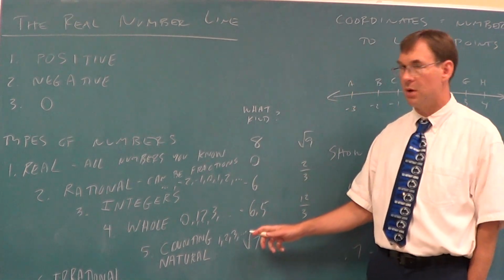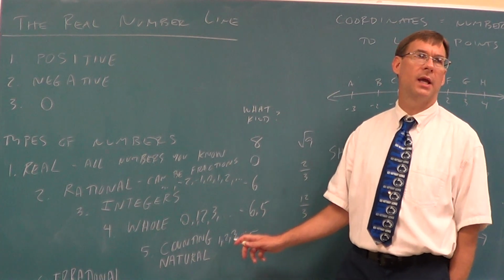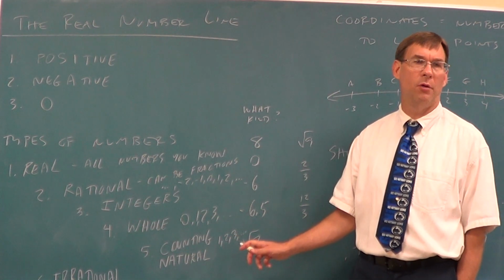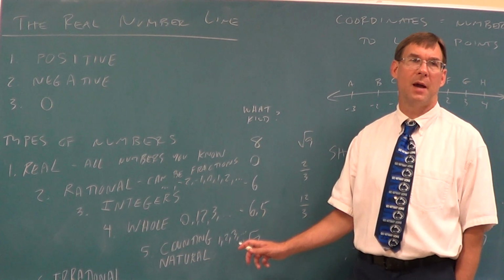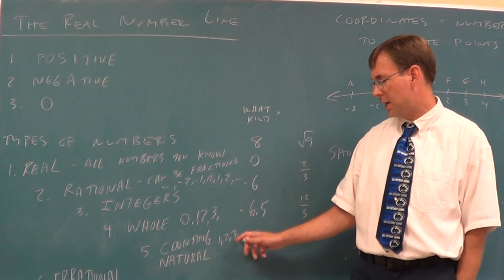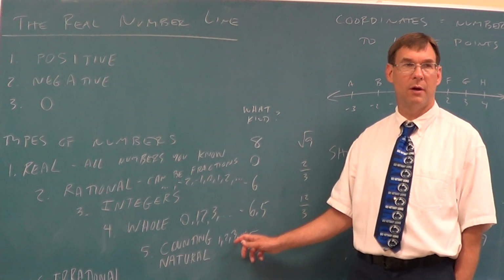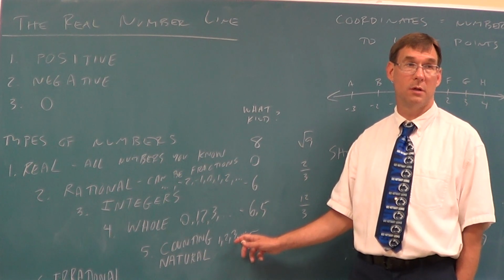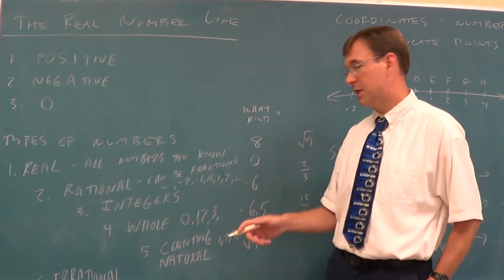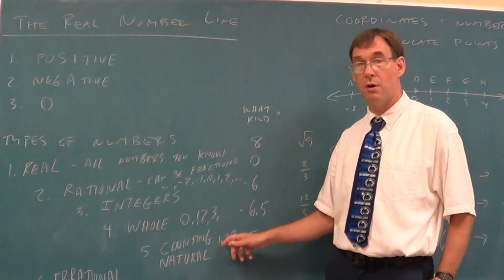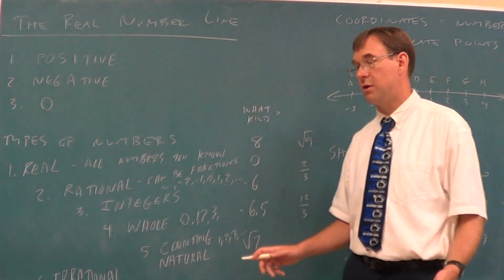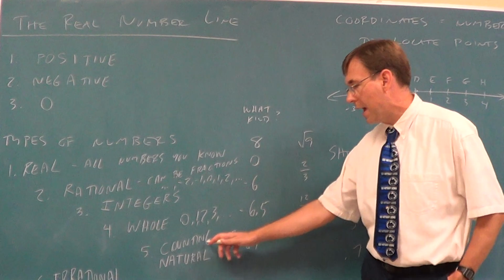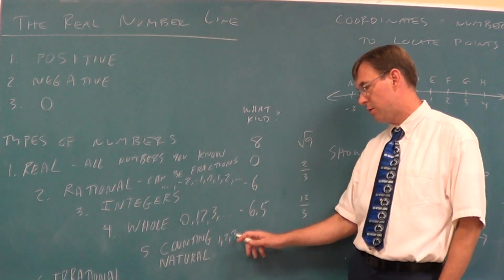That's our counting numbers. To remember that, I would just picture a small child that you know, and they come to your house and somebody's talking to them and saying, do you know how to count? And they're like, yeah. You're like, go ahead, count. Where do they start? 1, 2, 3, 4. They go as high as they go. But you don't count starting with 0. You count starting with 1 from the time that you're a very little person. So counting numbers, natural numbers, 1, 2, 3, forever.